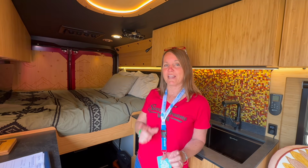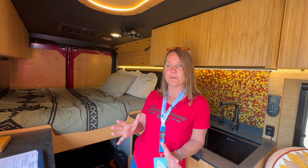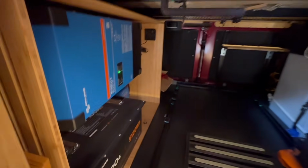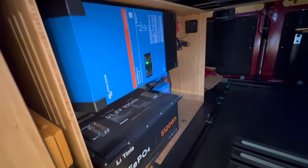For us, power is everything. Power gives you freedom to be off grid, to go where you want to go. We don't pay for campgrounds. We don't have to plan ahead. We can just stop and stay wherever we are. The key is power. So with the lithium batteries and the 3000 watt inverter, we can cook with our microwave, we can toast with our toaster, we can make coffee in the morning and never have to worry about power.